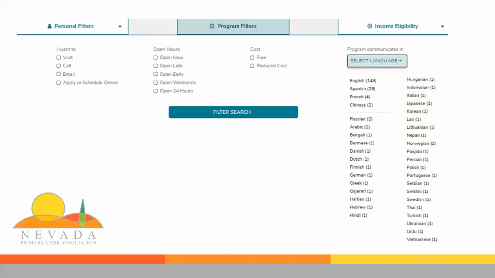The next option you have is the program filter. CBOs can identify how to contact them. So your patient might decide they want to visit in person rather than applying online. So you can look for CBOs that allow your patient to visit in person. You can look at the hours they're open, and whether the CBOs are free or at a reduced cost for their services.